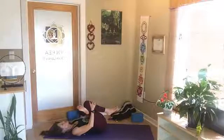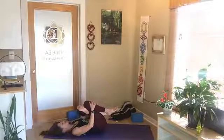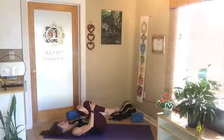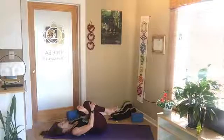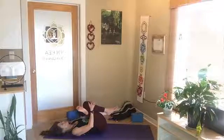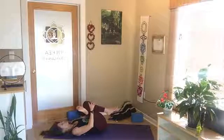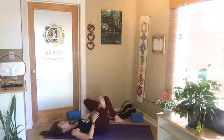Doesn't it feel good to release tension? In this case, the hips, lower back. So we're letting go of resistance all the time in yoga. With every pose and every breath, we're letting go of that resistance to the flow of life. It blocks your life force, your vitality. Okay, we're going to eagle pose now.